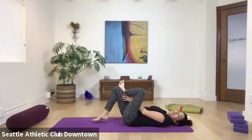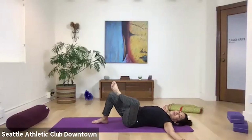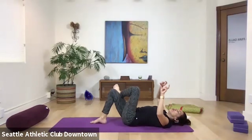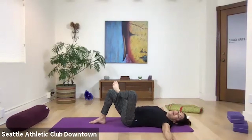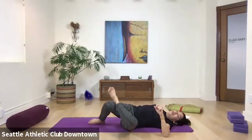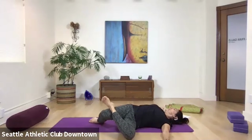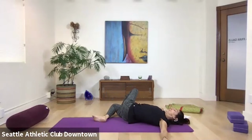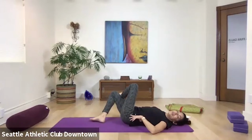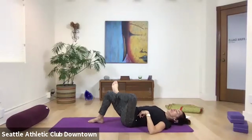From here, right foot is down, arms are at a T position, and you're going to let your knees go side to side in this position. It's like you're putting pressure all across the glutes, the outer hip. This is great for relief of sciatica, prevention of sciatic pain. Really good for the back. And if you do a lot of hiking or activities, even golfing, this is really good to release tight outer hip area.